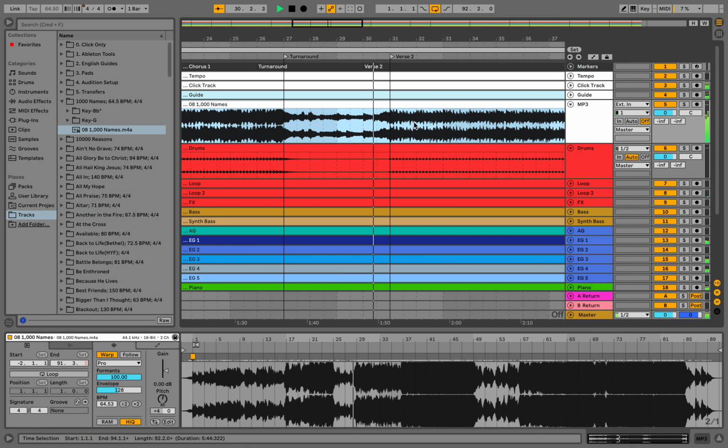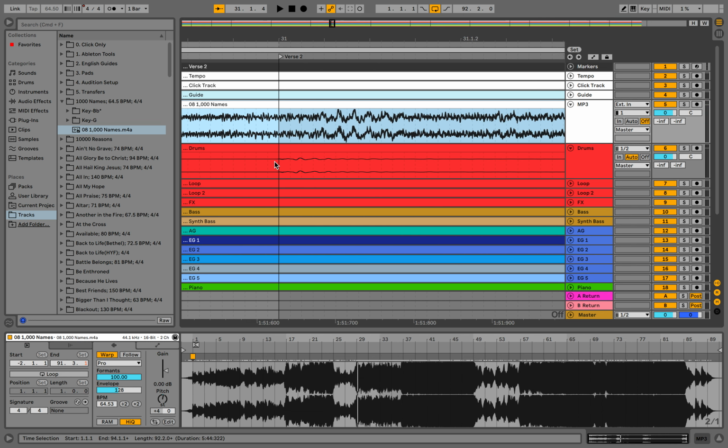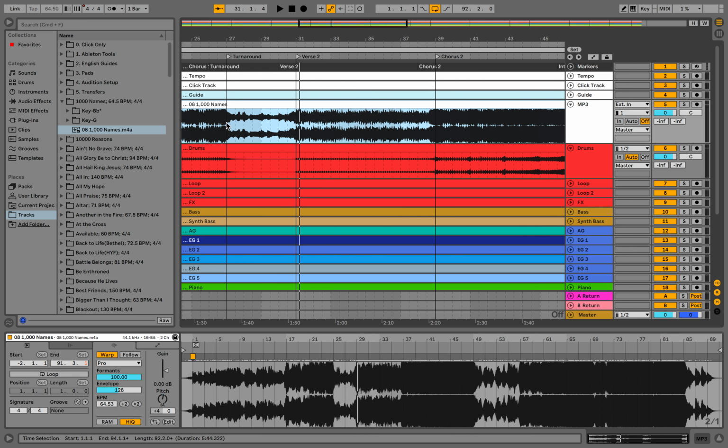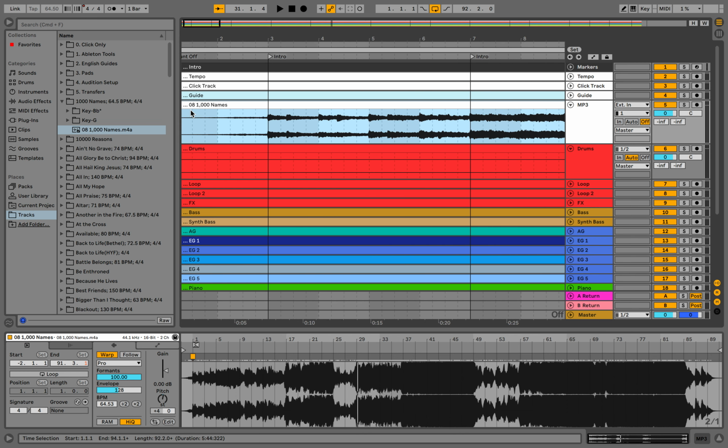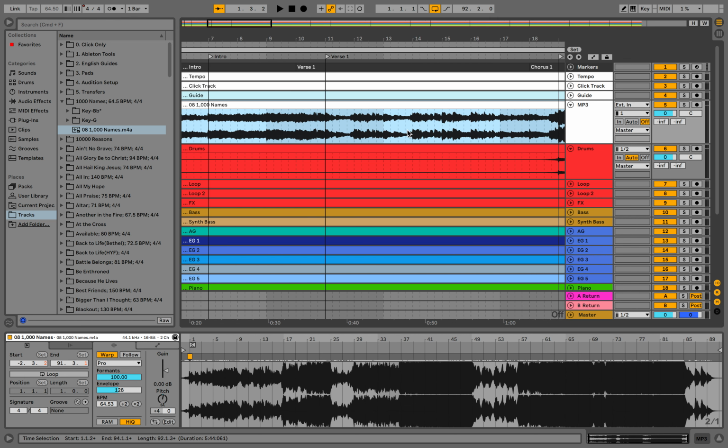Verse 2. Drums in. But you can still see it's a little bit off. So as I zoom in, you can see this drum wave. It starts back here, and you see sort of that same shape right here. We want to line those up. And sometimes you need to trim off a little bit from the beginning. So you'll get that staple looking icon. Just pull that in so you have more room to work with.